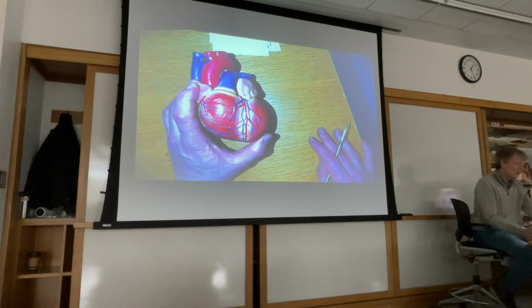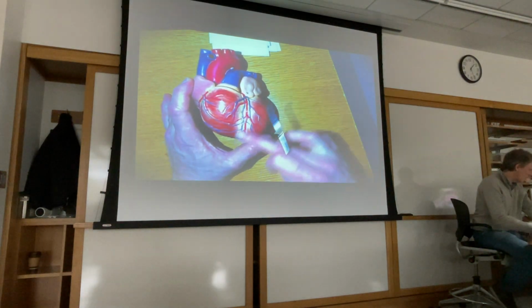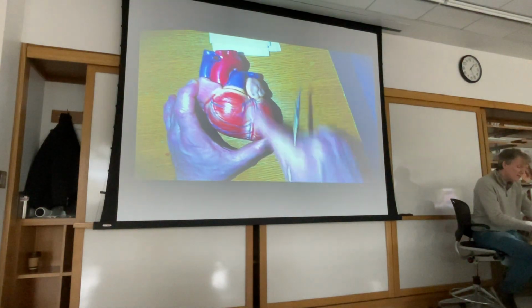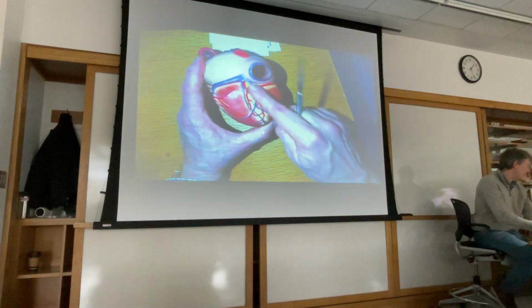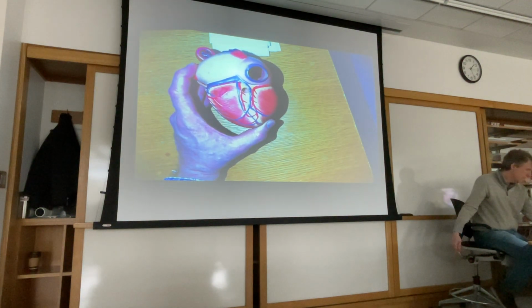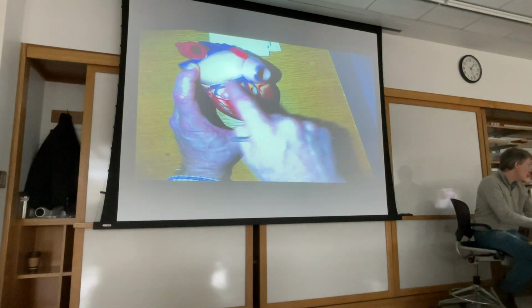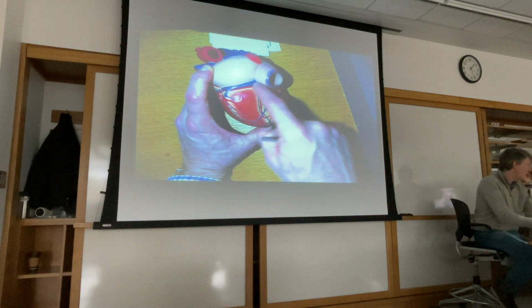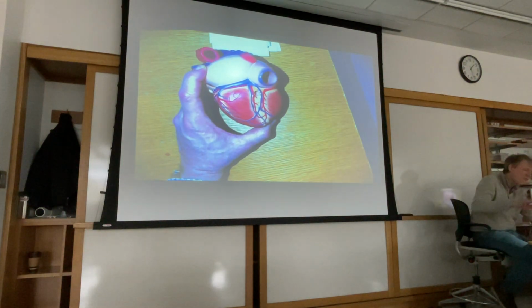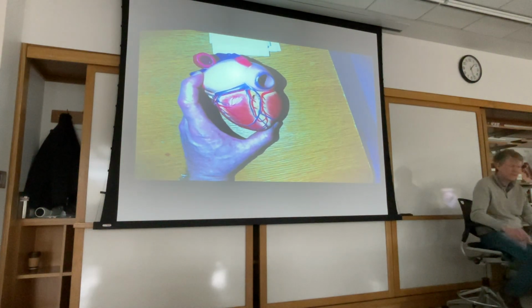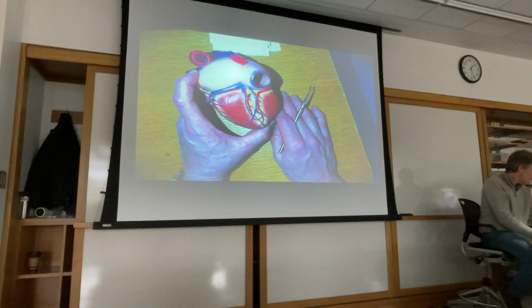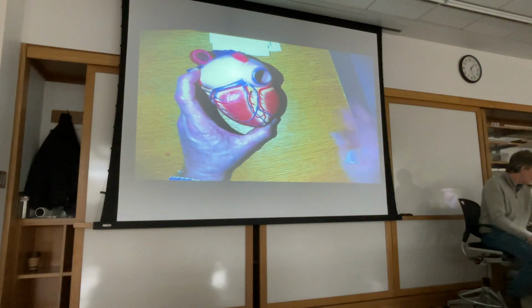Sulcus just means groove. So on the front of the heart, there's a groove here called the anterior interventricular sulcus, and some blood vessels will fit in that. And then on the back, there's a groove back here called the posterior interventricular sulcus. Some blood vessels will fit in that. And then also going across here, there's a coronary sulcus, and the blood vessels will also fit in that. After the blood vessels are in, then fat is laid on top of it to kind of protect it. On these models, they remove the fat, but you could see the fat on the sheep hearts, right?